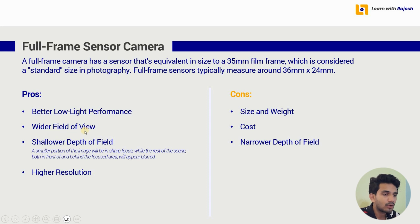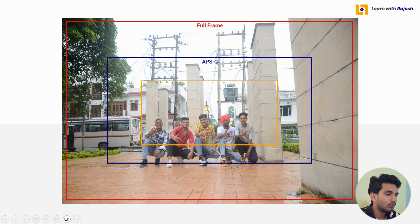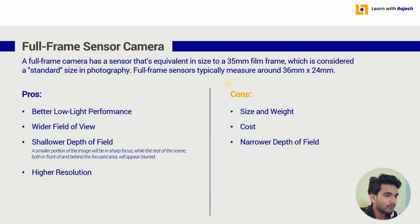And the shallower depth of field. With the shallower depth of field, if you want to click a picture of this object, the transformer, you can just zoom in, and when you zoom in here, you will get a more blurry background. So this is helpful. And the higher resolution, yes, you will get a higher resolution in the full frame.